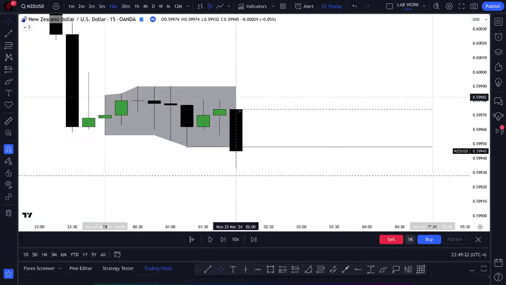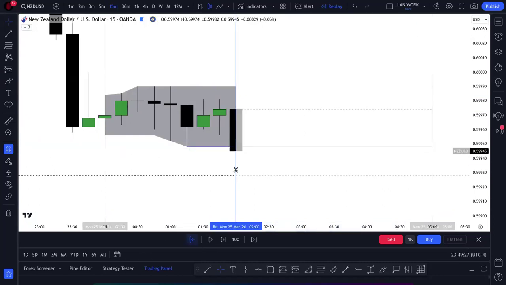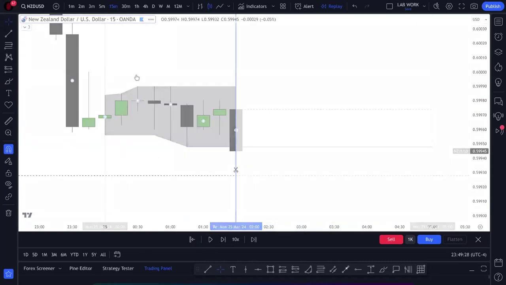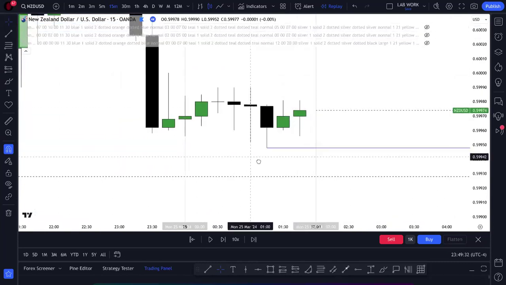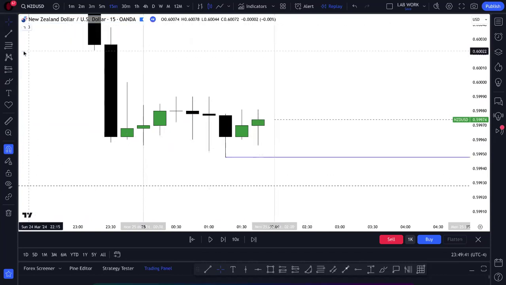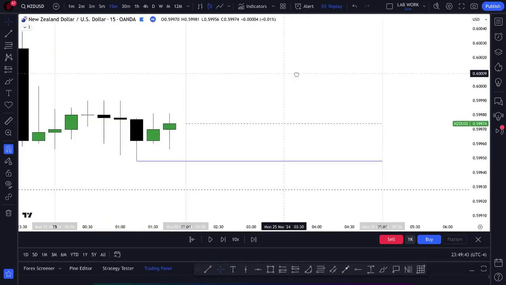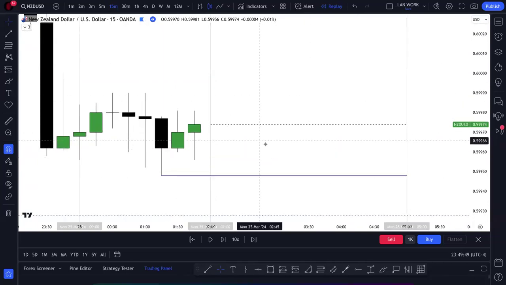Here, 2 a.m. comes down and takes out what? That swing low right there. So right at 2 a.m., look at that carefully. Objective measures, like I said, here, swing low. What time period is this? Midnight to 2 a.m. New York Eastern Standard Time. So just convert that to where you live in the world. I live in New York, so I don't have to convert it, but I didn't make the rules. All the markets work on New York time for some reason.